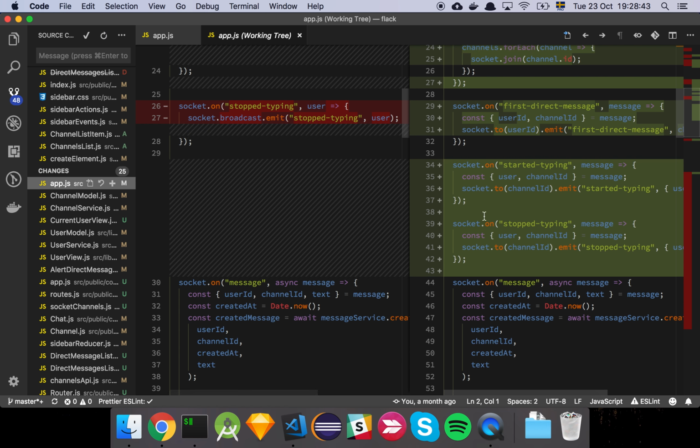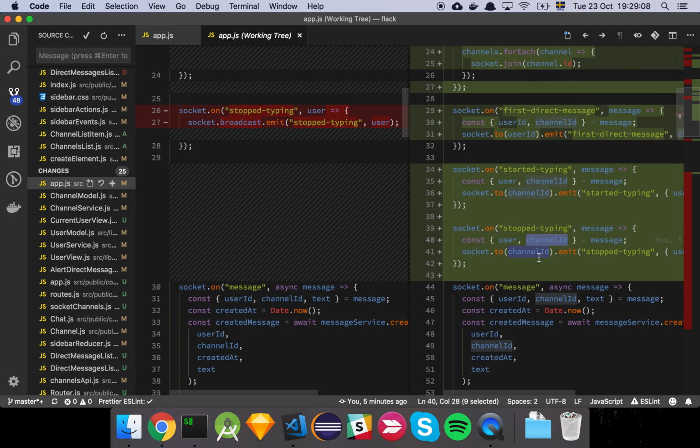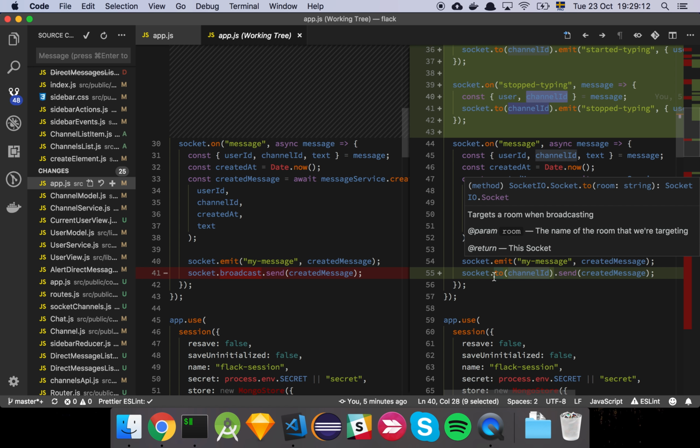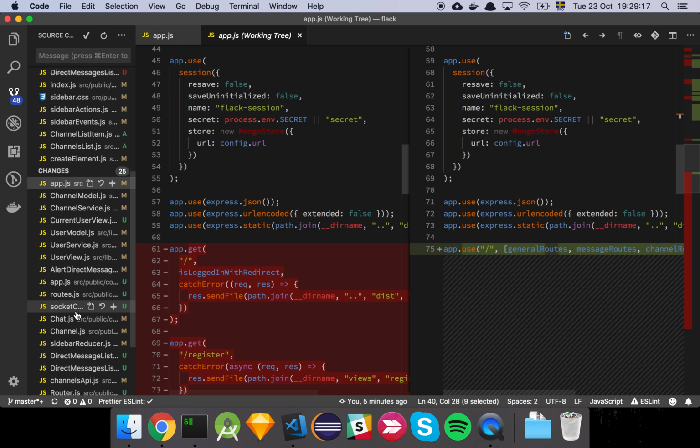The rest of this is very simple. Instead of broadcasting to all the channels, we simply send the started typing and all of these events to the appropriate channel, and the client tells us, as we can see here, who the user doing the typing is and what channel ID I should broadcast this to. And that's about it, really. The same thing goes for the message here, where instead of sending to everybody that somebody sent the message, we send it to a specific channel. Cool.